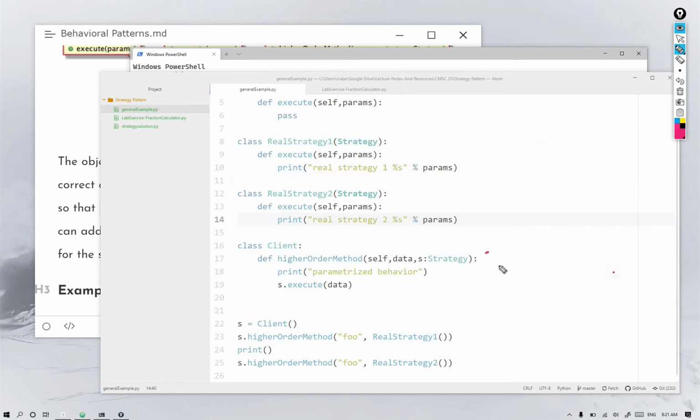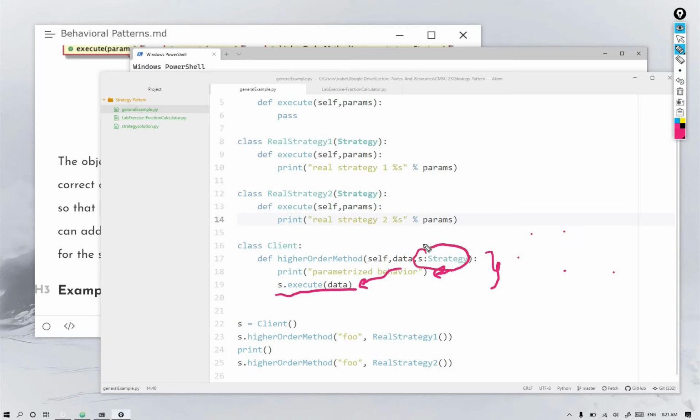Okay, so here's your client, and this is where the higher order method resides. So it prints parameterized behavior, for example, and the data that you're passing right here, I called it params in the class diagram that I showed you. So this data that you also pass in the higher order method will be passed in execute right here, s.execute.